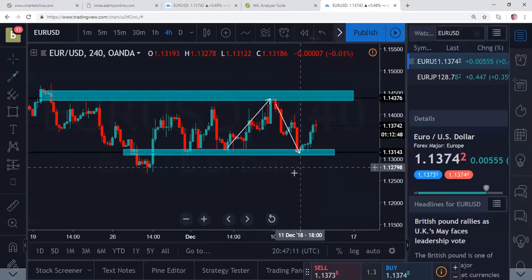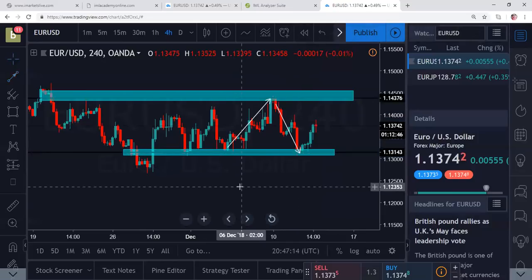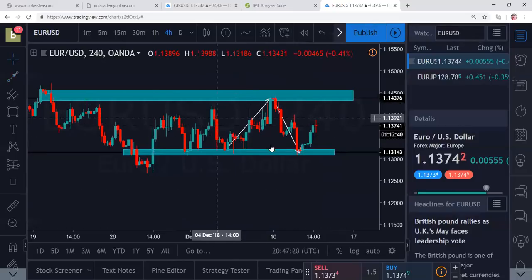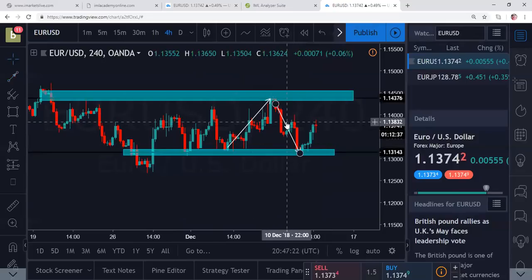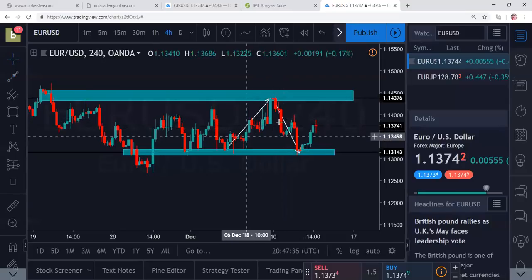This is exactly what price is doing all the time. It's simply going up and down and up and down, or moving in a range, in a sideways range, okay? But the first step of drawing our support and resistance zones on our charts, we do this so that we can spot where the price would probably reverse.